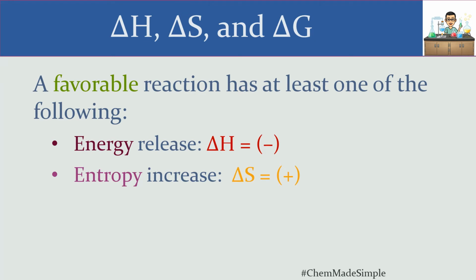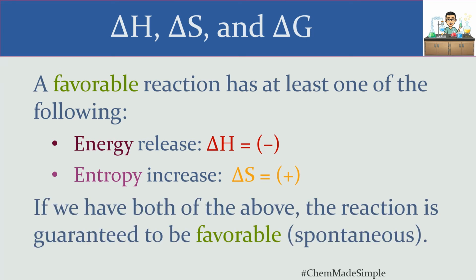Favorable reactions are also helped by having an increase in freedom, right? If we can get our freedom to increase, that also helps for setting up a favorable reaction. And when I say a favorable reaction, I mean a reaction that happens on its own without needing any extra help. Like there are tenets in place that help a reaction move forward. And so an energy release and an entropy increase would be amazing. In fact, if we have both of those things at the same time, then the reaction is guaranteed to be favorable, or spontaneous is another word that we use. It's guaranteed to be spontaneous without any outside help necessary.